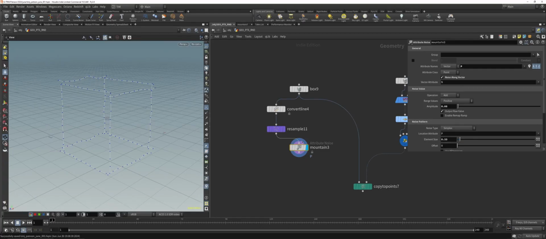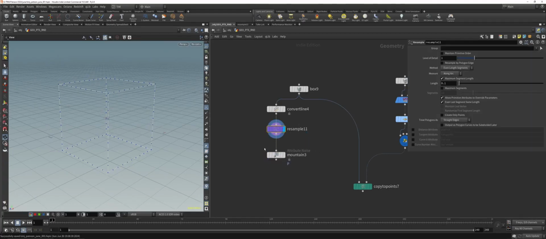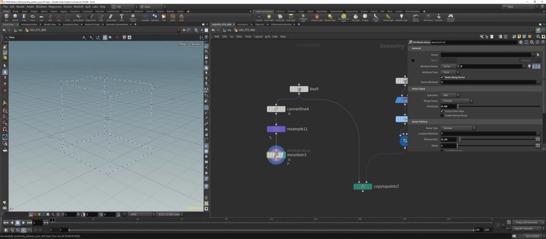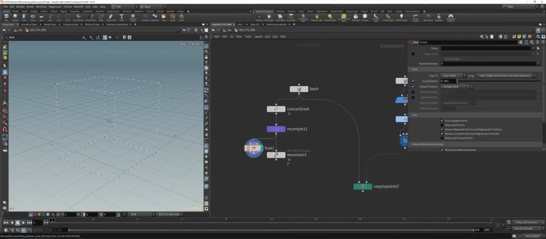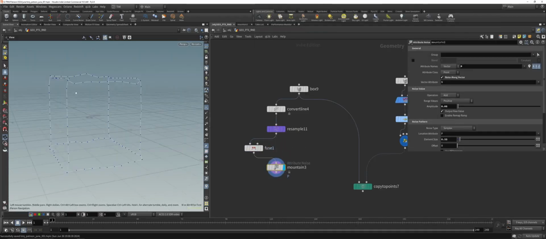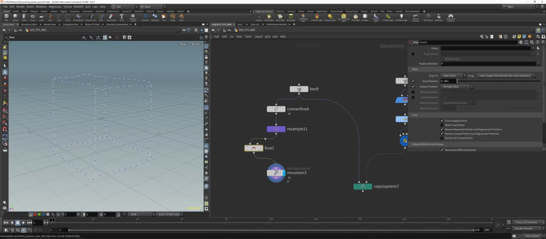What you also could do here, of course, is fuse it after, and the lines will stay together. So you could do something like a fuse node and that could also be cool.